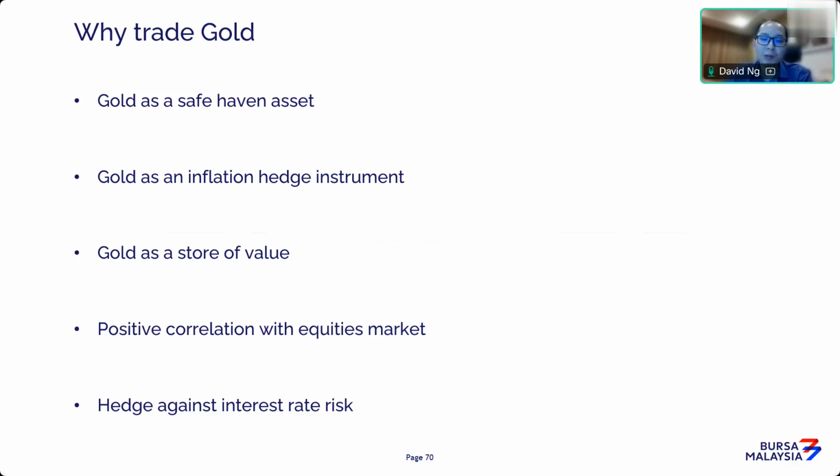Again, you can't trade based on the old relationship anymore, because the dynamics of the gold and equities markets are very different right now. Now, interest rates are going to be something to watch out for quite closely, especially in the US market. So as a way to hedge those risks, gold is always in favor.